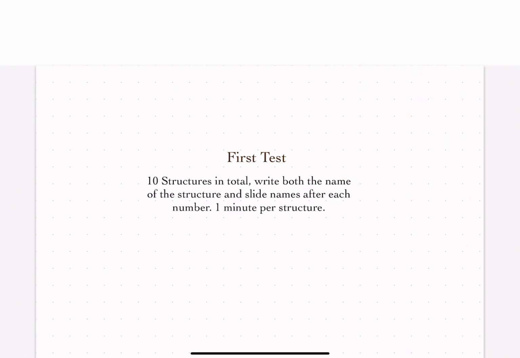As soon as we're done with the first test, we're going to go through the answers really quick for anybody who wants to do like a speed round and doesn't want to hear any explanations behind the answers. Just want to test themselves generally and move on, right? As soon as we go through the answers really quick, we're going to go through the answers again, but this time in depth. I'm going to show you what signs to look out for.